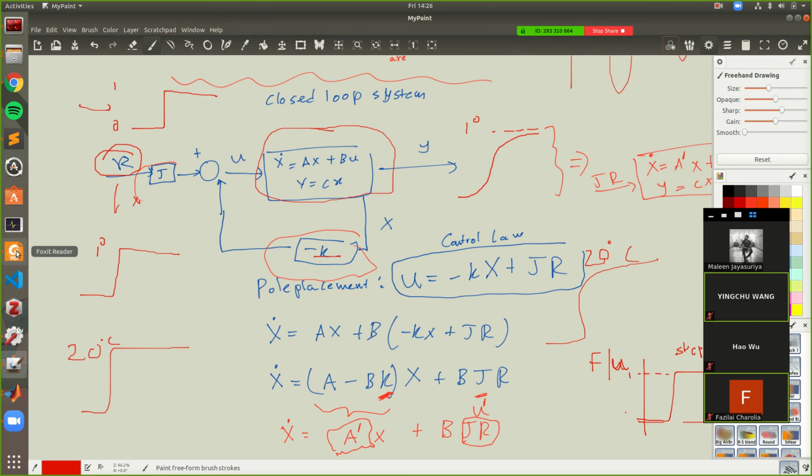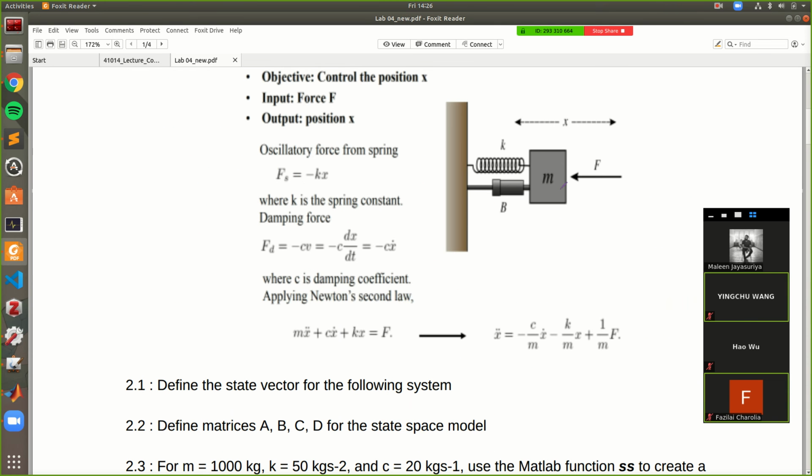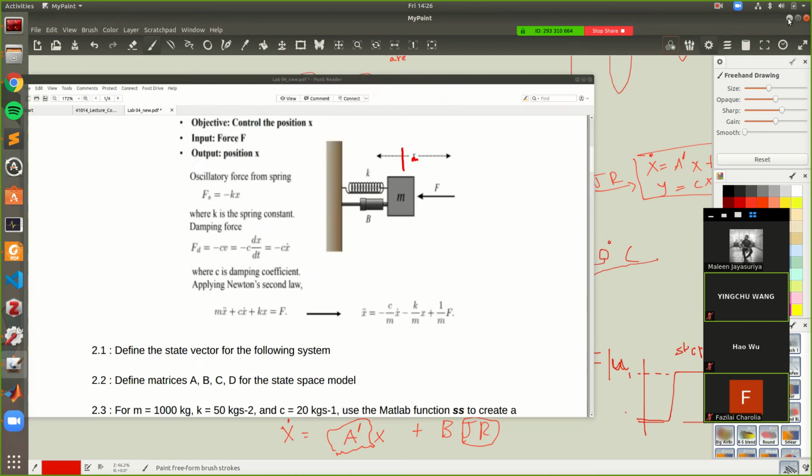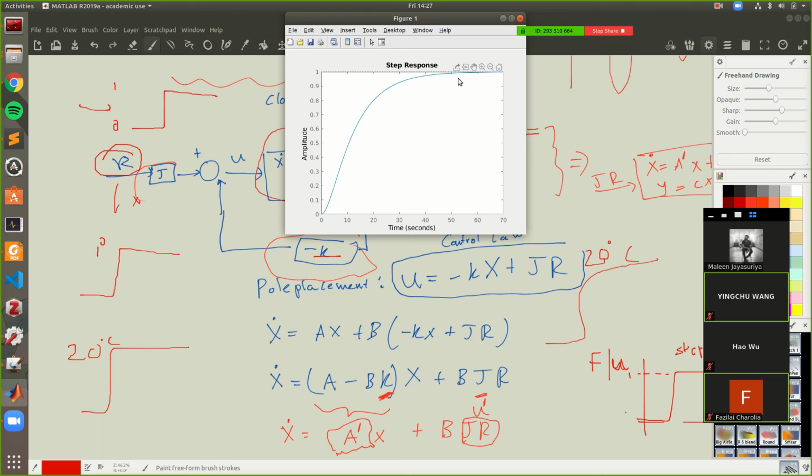Is that clear? So what you've essentially done in this question is you created a spring mass system that allows you to place it anywhere you want, like you place this mass anywhere you want it to go to, right? So it will now get your displacement to where you want it to go to. So here the displacement, your output, ends up at 1 meter, right? You give it an input value of 1, right? So the input value is not force anymore, right? It's some sort of reference signal, right?